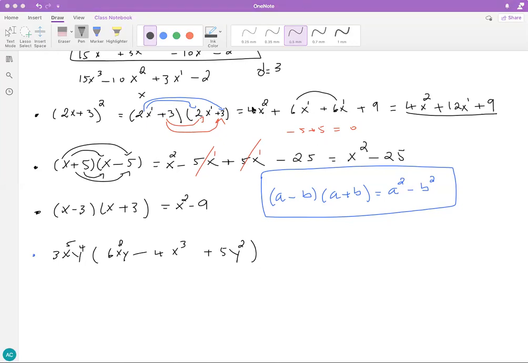Can you say again? I'm sorry. Basically you're multiplying this one by a trinomial. So this is a trinomial. So 1, 2, 3. We have one monomial, so monomial by trinomial. Doesn't matter if you have multiple variables, it's the same rule. So let's see how to do this one here. So we're going to multiply these two first. So 3x^5y^4 times y^2 x^2 times y. What is this equal to if you multiply these two?